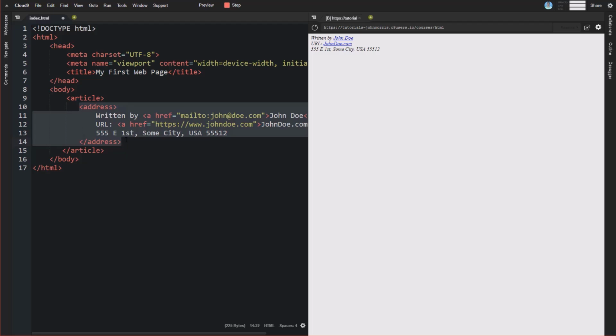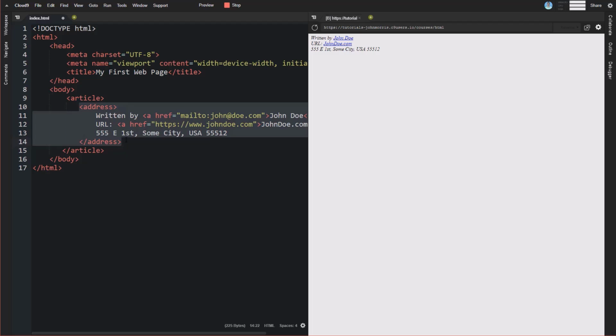The one thing about this particular tag is that you don't just add it if you're putting a street address or information like that on a site. You don't just use this for any old sort of postal address or anything like that. You wouldn't want to use this every time you write out a postal address. You only want to use it when you're specifying this is the contact information for this article or this document.